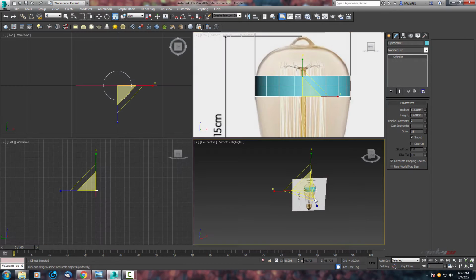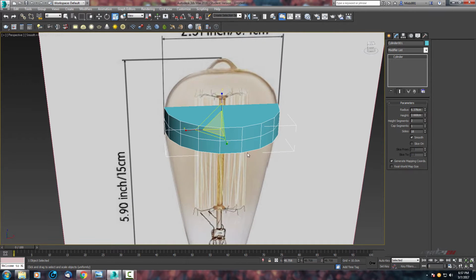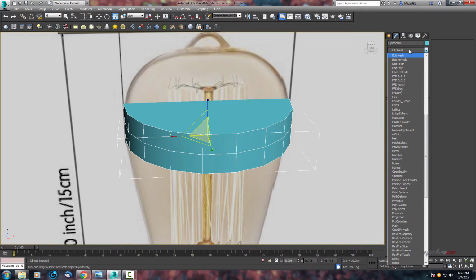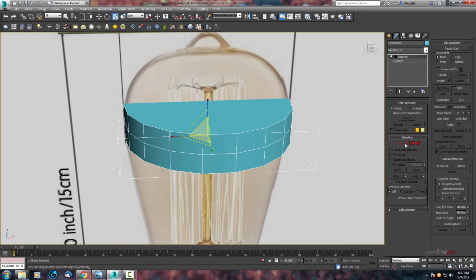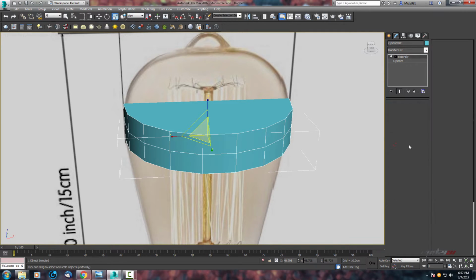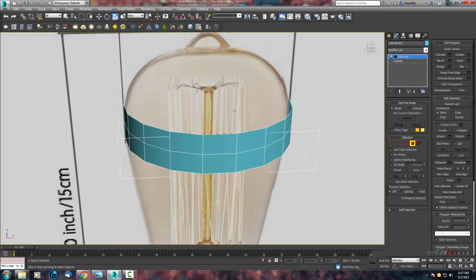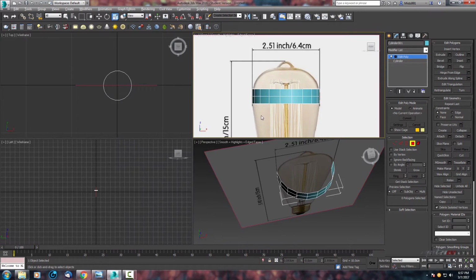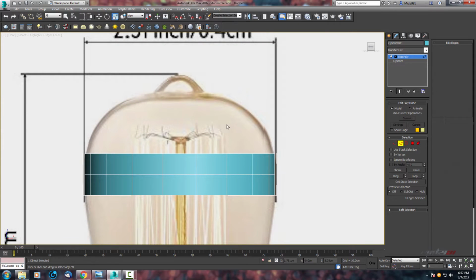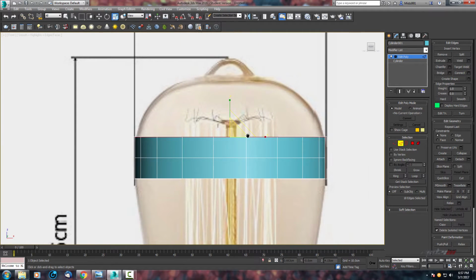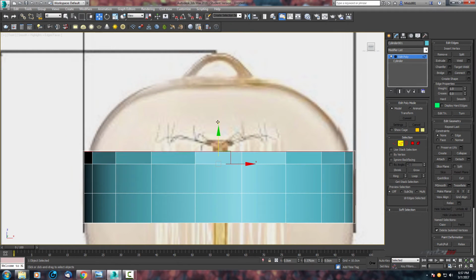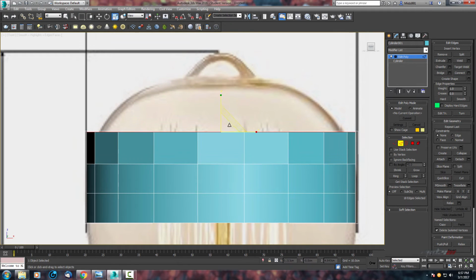Okay, nice. Open the modifier list, select edit poly and select polygon, delete top and delete bottom. Now select edge, double click, select all and move it up. Hold shift and drag.